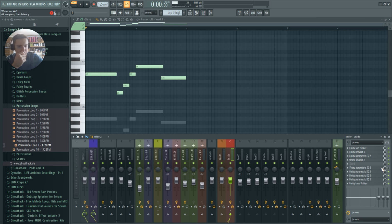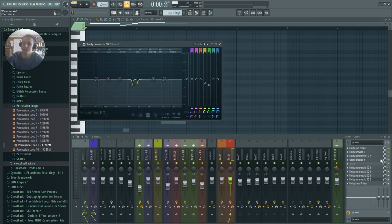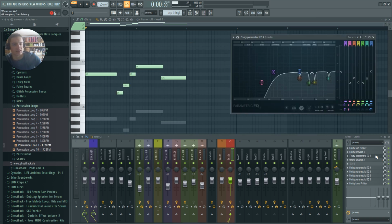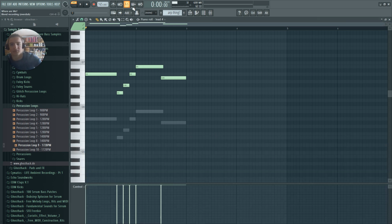Let's see. So, a lot of EQ, because I was trying to work out... Basically, it sounded bad in the finale and in the drop everywhere, so a butt ton of EQ fixed that. This is an EQ that's only used in the finale.